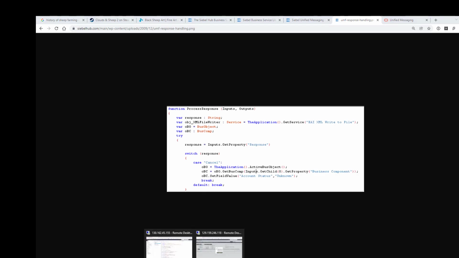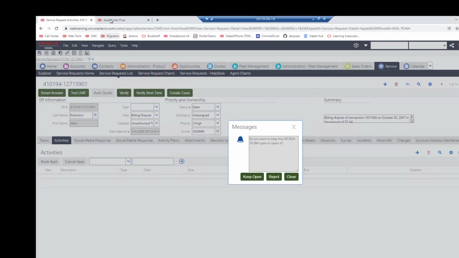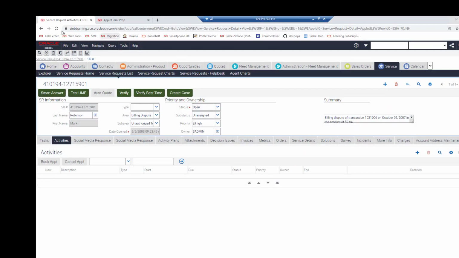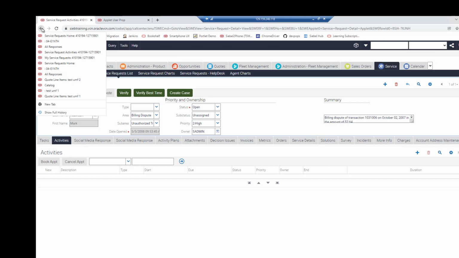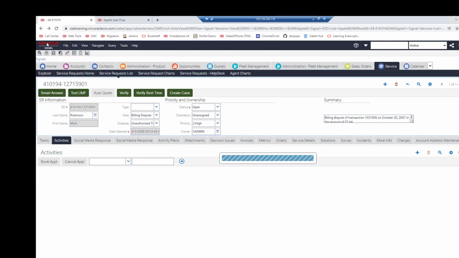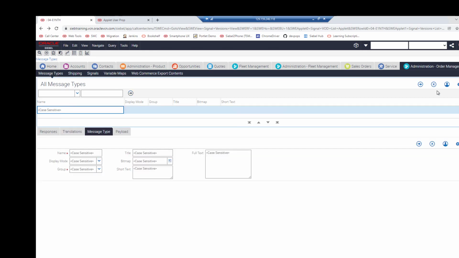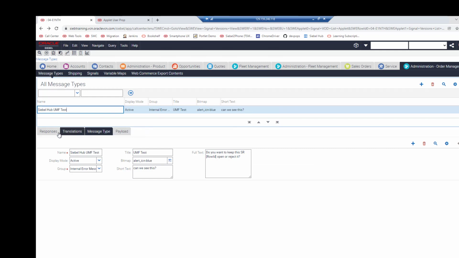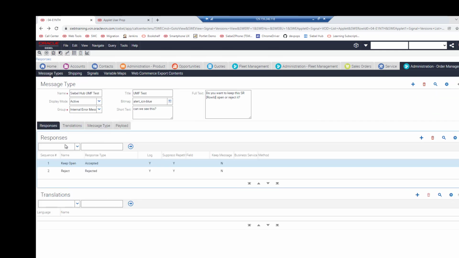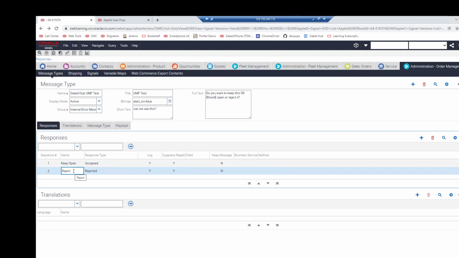And that's the name of the message. So just to make clear what you get here, let's go back to that message. So we have a message type. And that has responses. And depending on what the user clicks on as a button, you get this name.